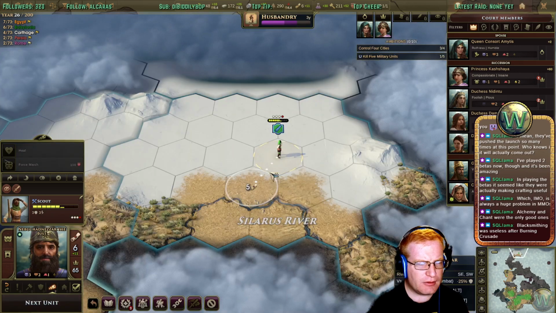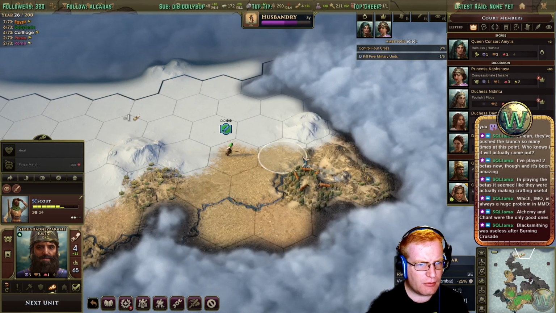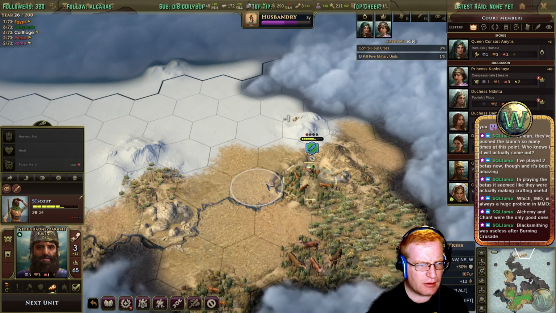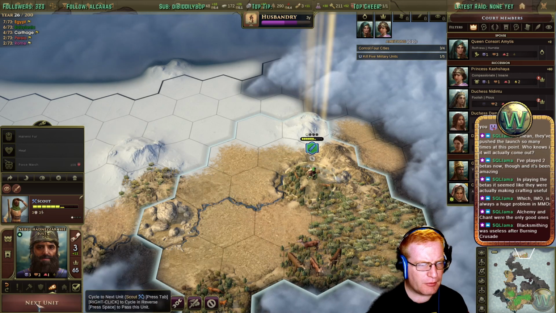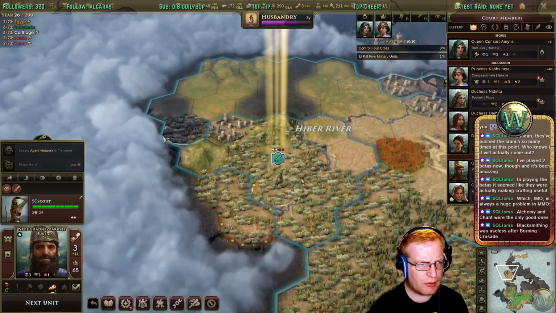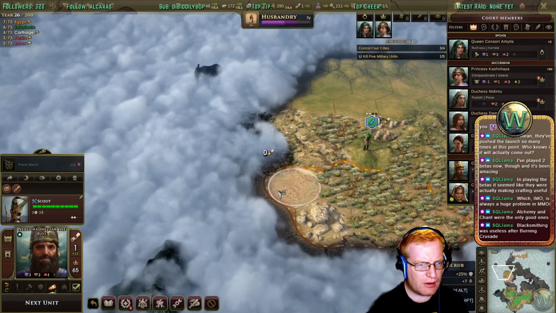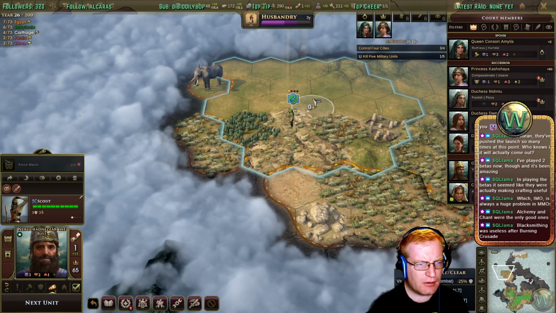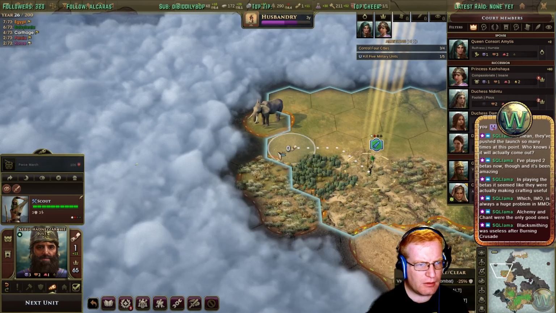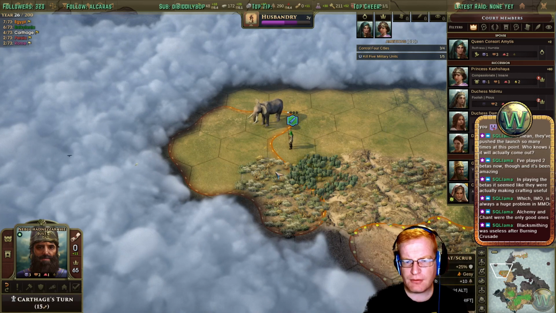Fine. Next unit. Let's go this way. Scout here along the top of the world. I don't think we can harvest the fur. Nope, too far from a friendly city. Next up. I think we'll go this way. And this way. And this way. Alright. In the year.